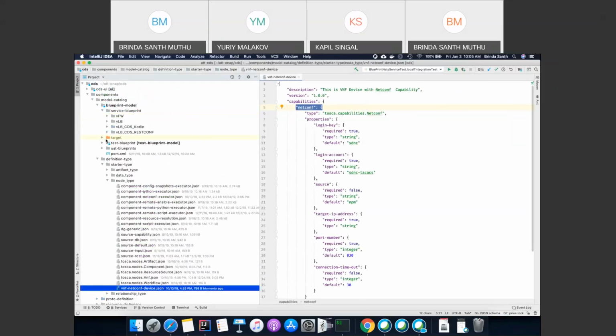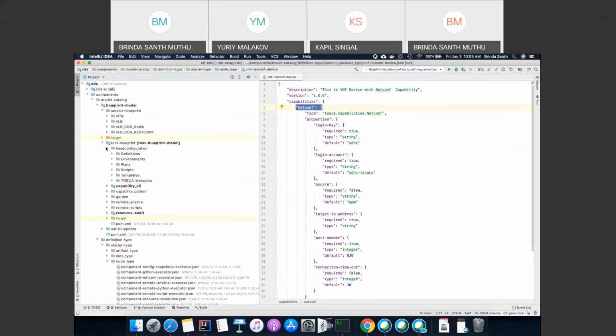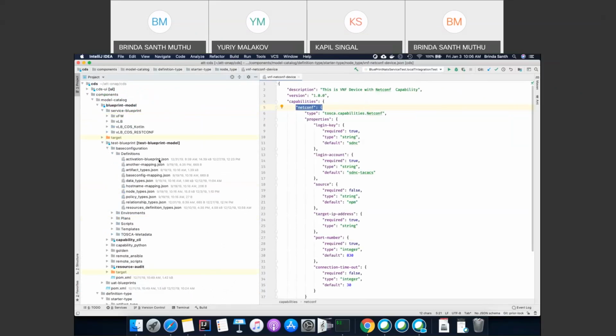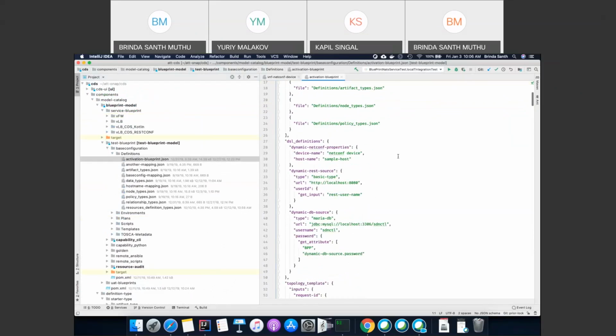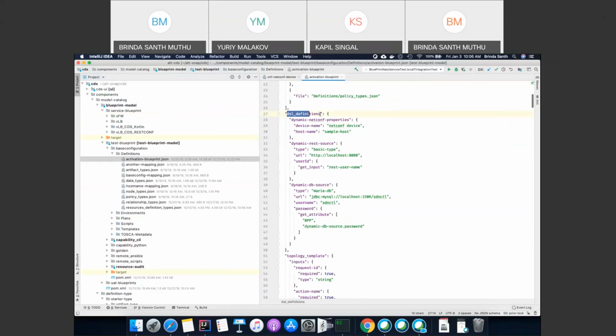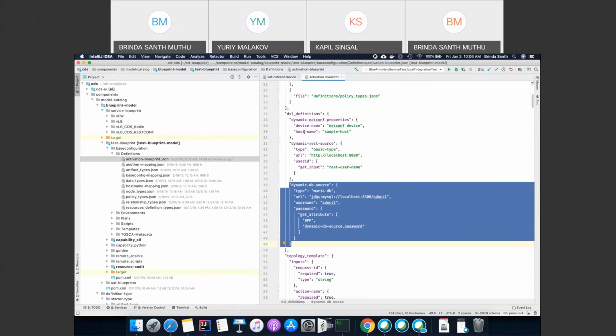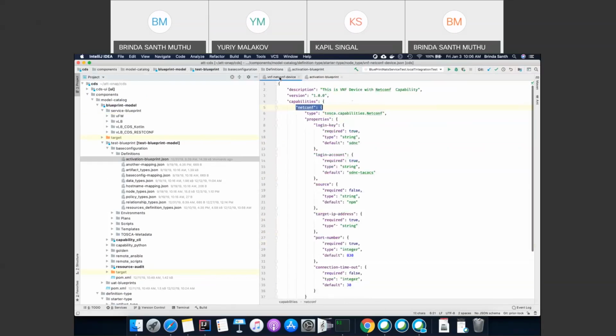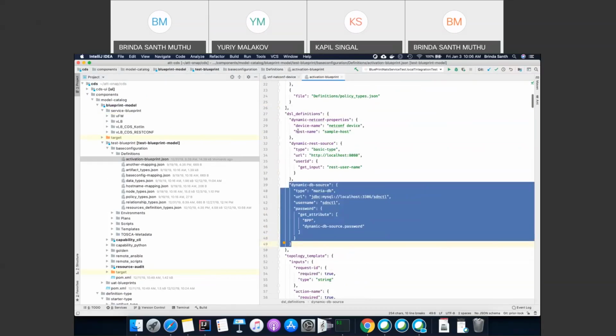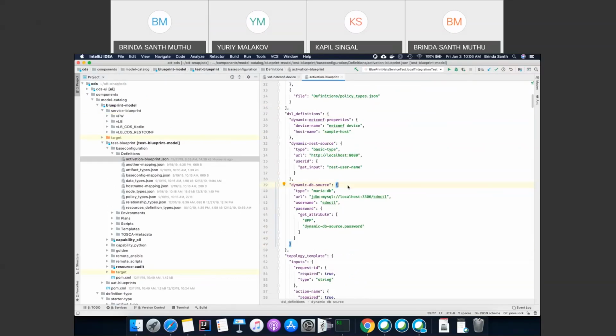We moved to blueprints, and under the blueprints we had something called definitions, the DSL definitions. Under the definitions, we have a dynamic REST endpoint, a dynamic source. So we had this kind of structure. Our first goal was to solve this hard-coded nature of connection properties. In order to simplify and make it flexible, we moved to the DSL, where we try to model that. That's fine for the time being.